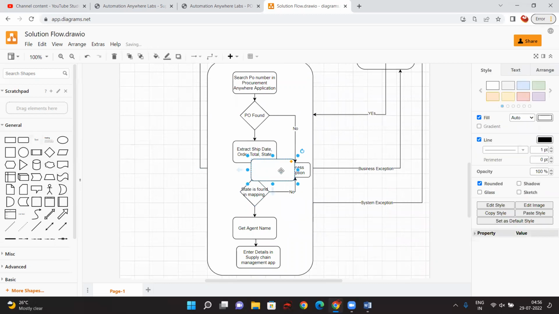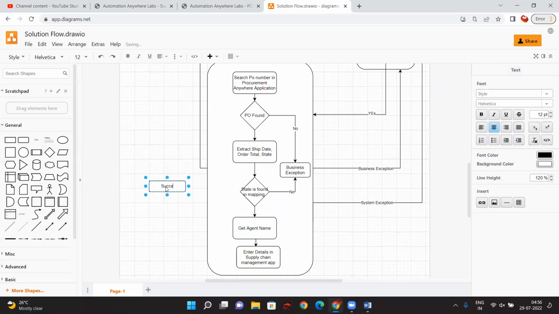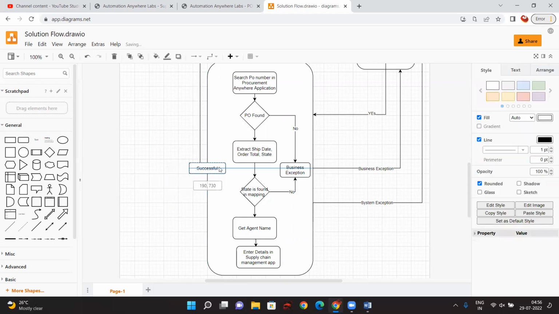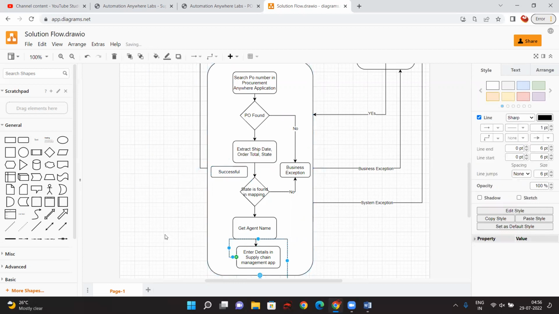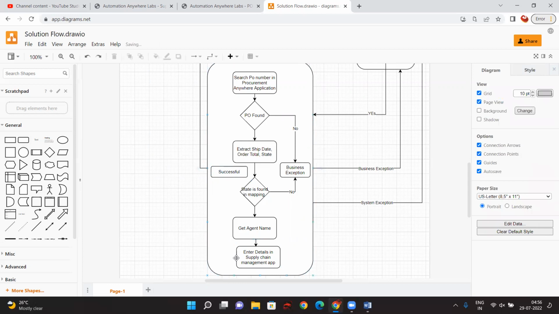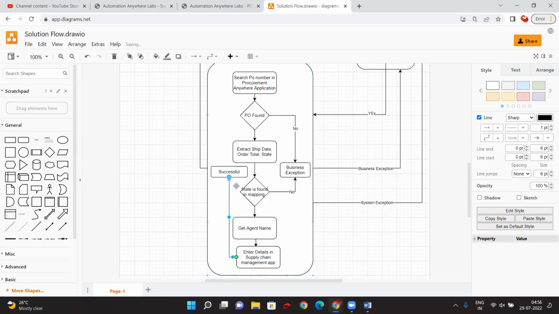And let me put a small box here. Successful. Just need to put this here.